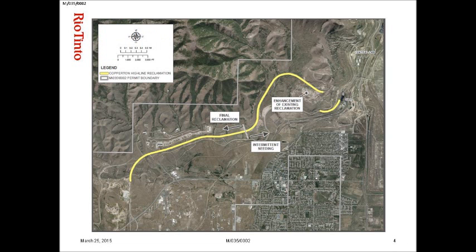Zooming in on the yellow, once again the north arrow is to the right. This project extends from Harker's Canyon over here to the left to the south, and it extends up to the site of the historic Bonneville Crusher area. This line in the middle delineates where our final reclamation took place. North of this line, there are several areas that have potential future use for borrow pits and source material for construction projects. So north of that line was somewhat of an intermittent seeding, but south of that line is where the final reclamation took place. It consisted of about 3 miles of final reclamation of the railroad grade.